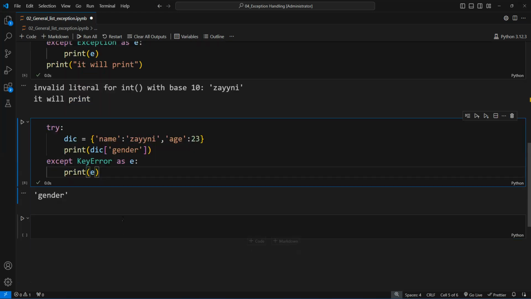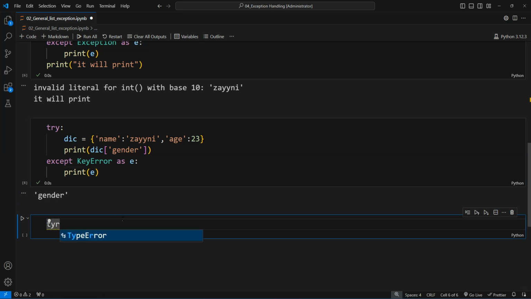And I am going to show you another exception. I am going to take a try block here, and inside this try I am going to take my name and call a function learn, which is not present here.